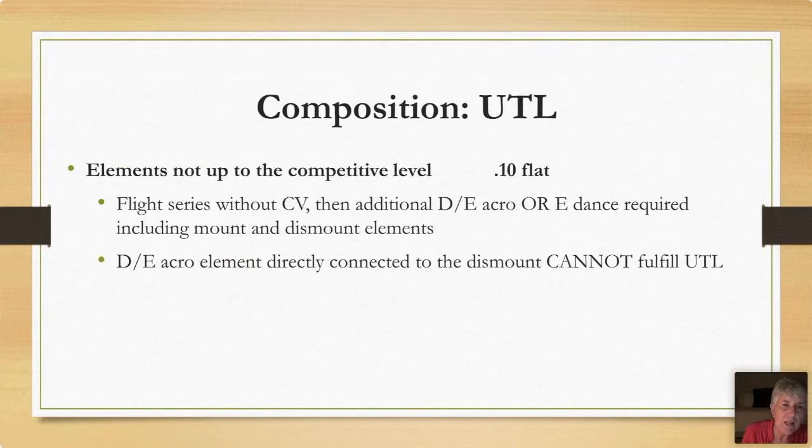Okay, up to the level is another composition area, and it's a flat 1/10. And actually, up to the level is pretty easy on beam. It's everything else later that I'm going to talk about that gets confusing on beam. But basically, they need to have a flight series with CV. If they don't have CV, then they need to have another D or an E acro or an E dance. However, if that D or E acro is directly connected to the dismount, it doesn't fulfill the up to the level.